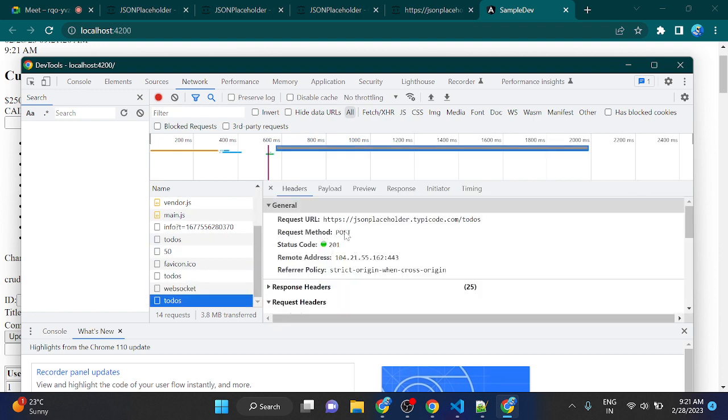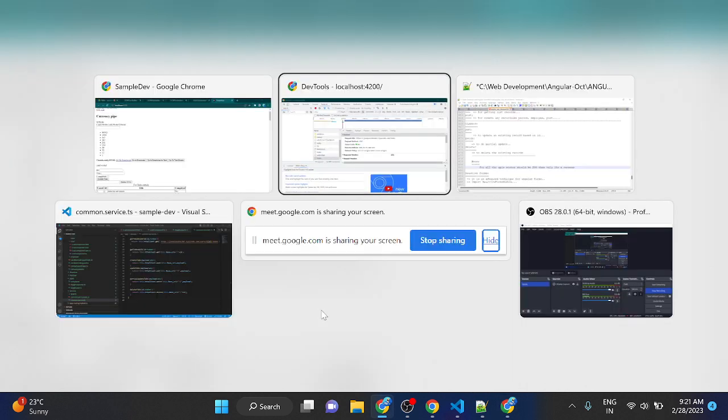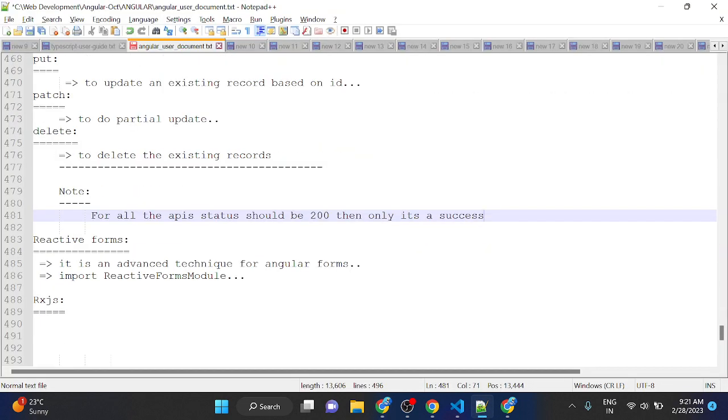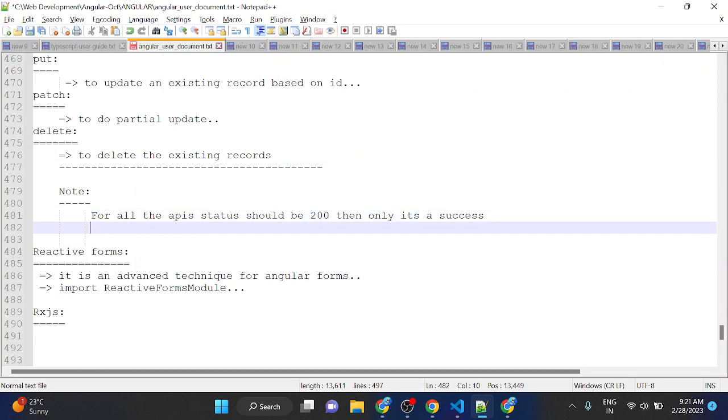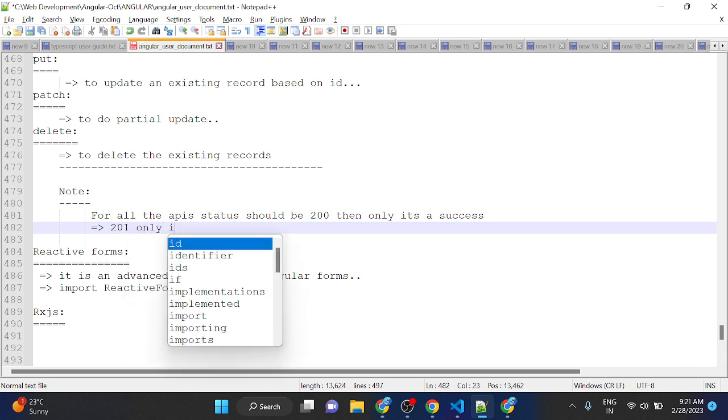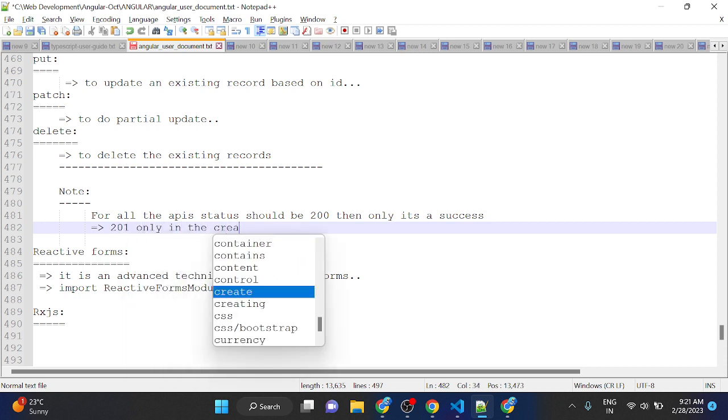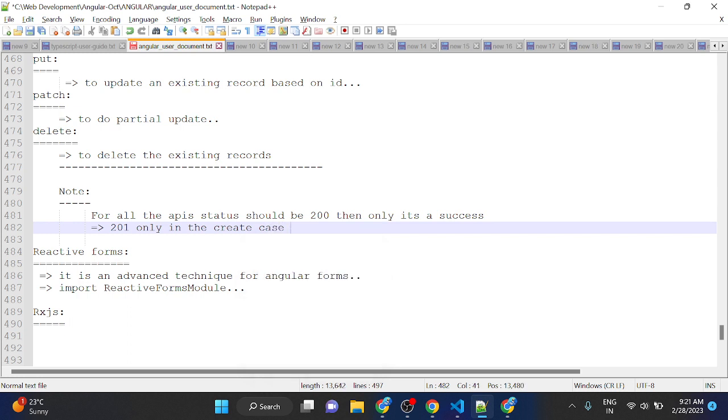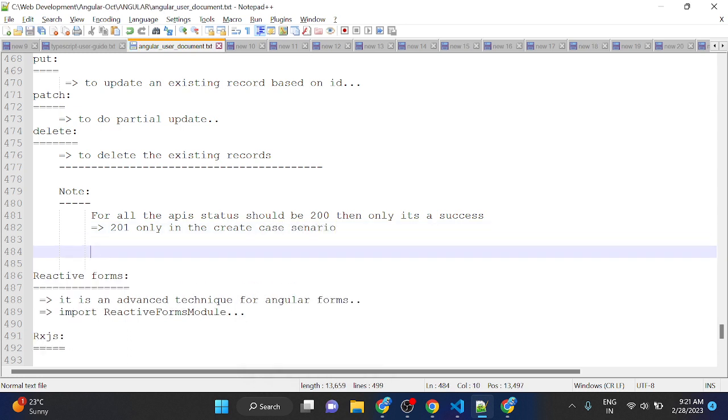And one more is there, just like 201 also. 201 is only for the create purpose. Remaining, all will be 200. Okay? 201 is only in the case of a create scenario.